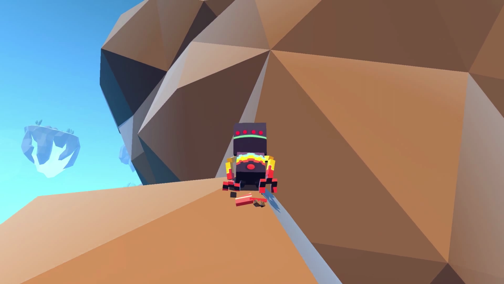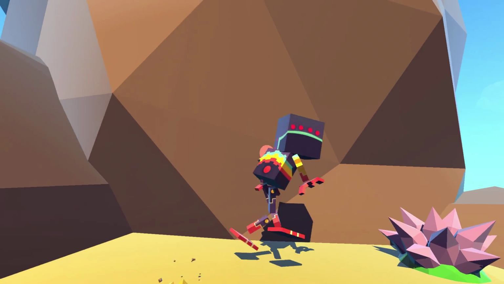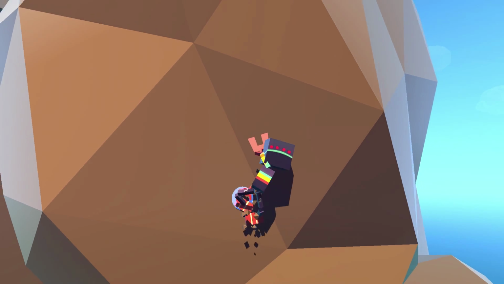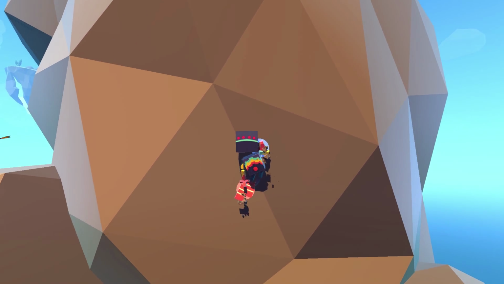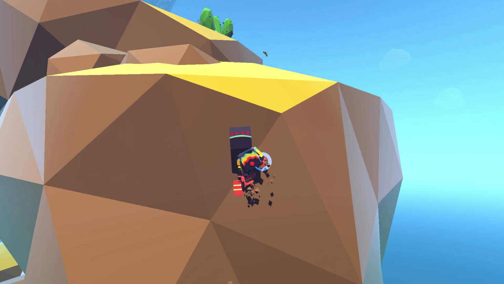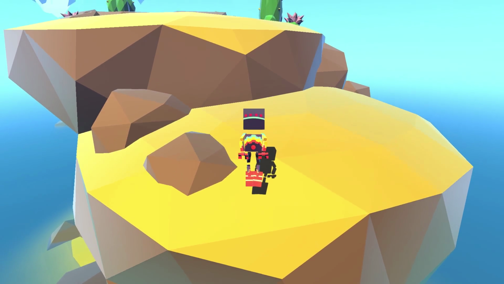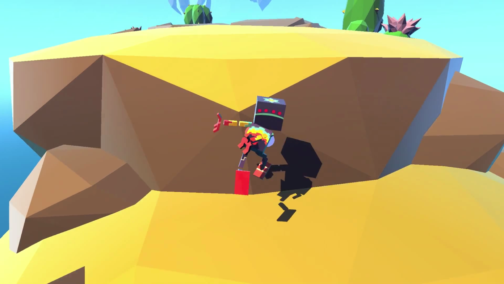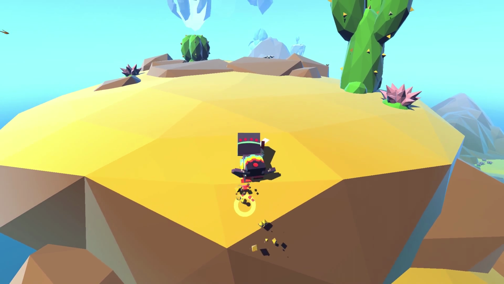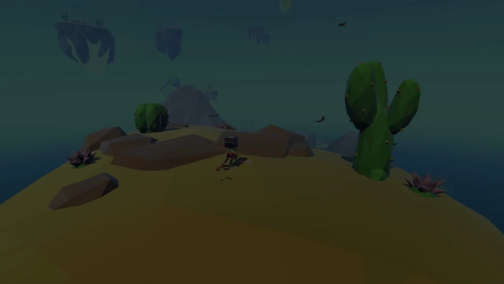Oh, the controls feel funky. No. Right, yep. Climb, Mr. Robot. Climb. Woo. Right then. Ooh.